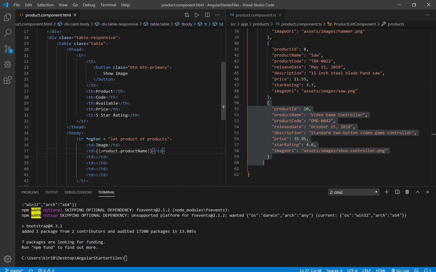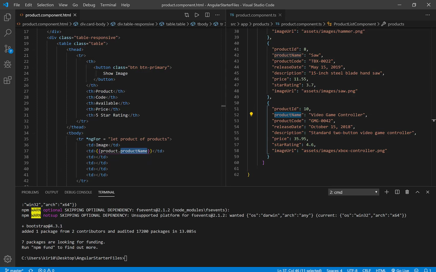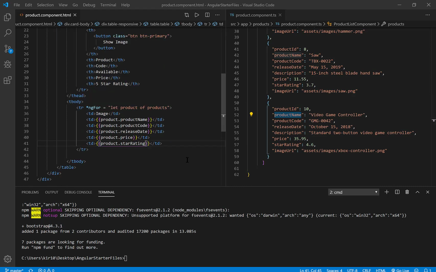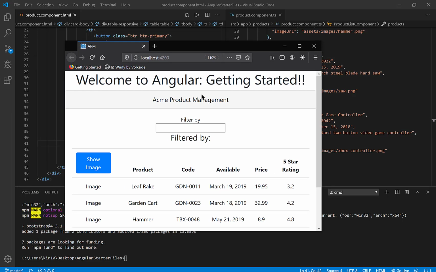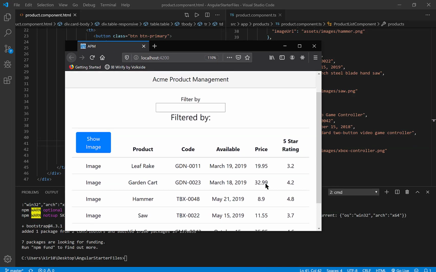Okay, and then I'm going to put this on pause and put the rest of these in. Recognize I'm getting product from here. For each product object, grab one of the properties and place that in here with data binding. So I'm going to put this on pause and finish that up. All right, so I didn't want you to have to go to the pain of watching me mistype everything. So now I have done product.productName, product code, release date, price, star rating, etc. And now when you look at your browser, you should have some products that are displaying.